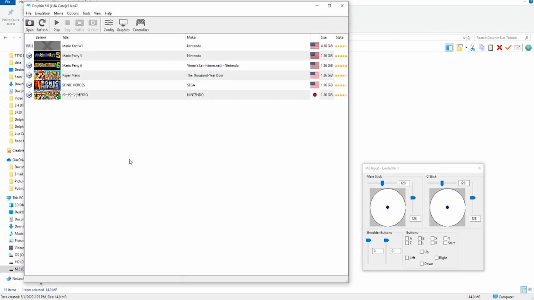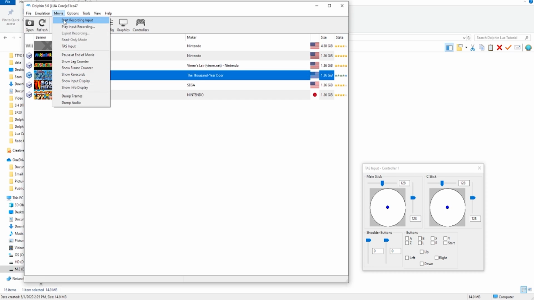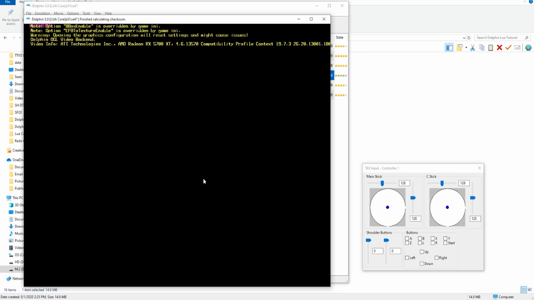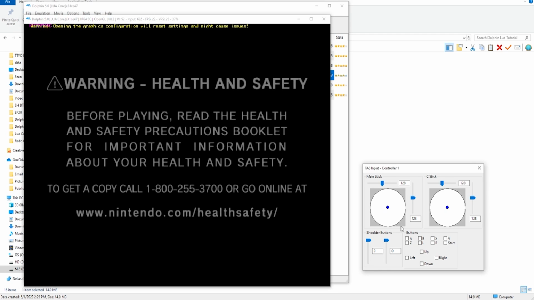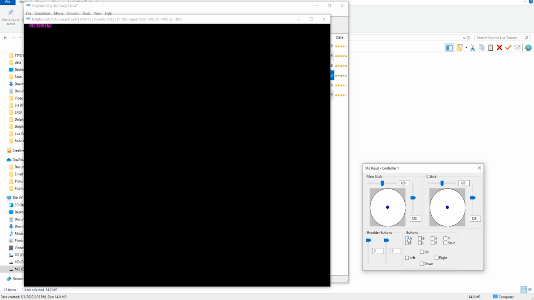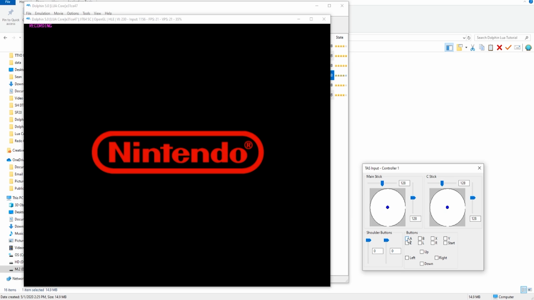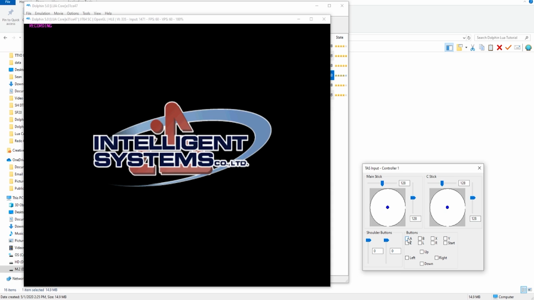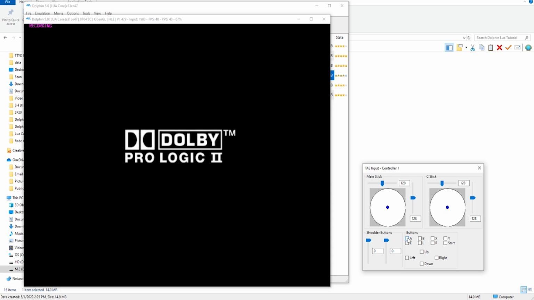Left-click on a game of your choosing, then go to Movie and click Start Recording. You'll want to immediately press the frame advance hotkey to freeze the game. From here, you can continuously press or hold down the frame advance hotkey to advance through the beginning of the game's boot up screen. I'll be using Paper Mario: The Thousand-Year Door to demonstrate the process of working on a tool-assisted speedrun. For the beginning menu, I know that a cutscene will start playing after the Dolby image, thus I need to stop frame advancing, save a state, and attempt to find the first possible frame that I can press A to advance to the title screen.